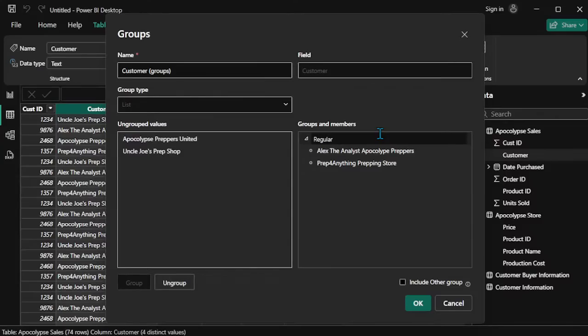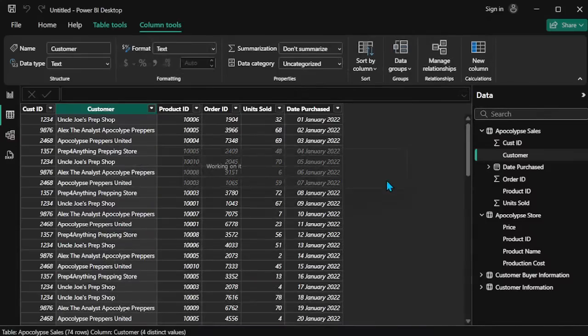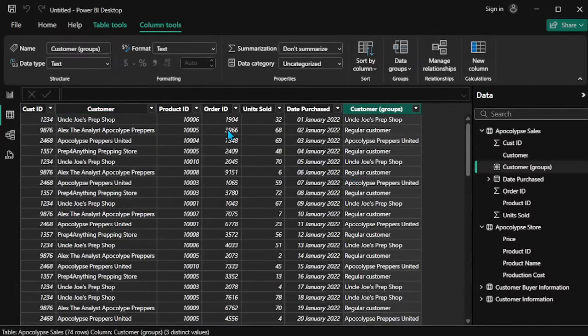I click OK, and wherever the analyst is there, the name is replaced, so the analyst is replaced as a regular customer, and the prep for anything prepping store also becomes a regular customer. Both are regular customers.